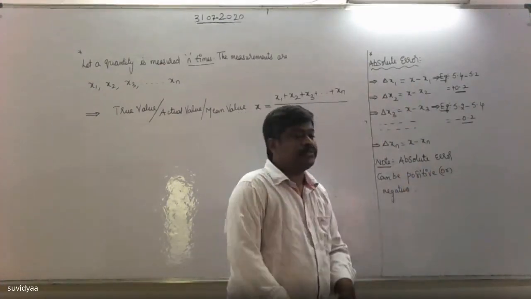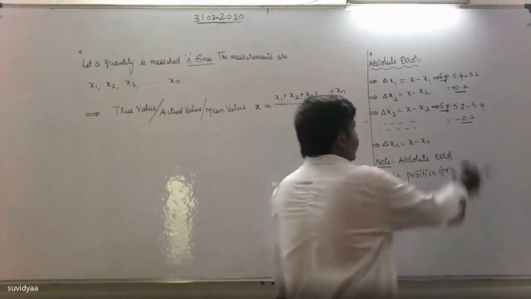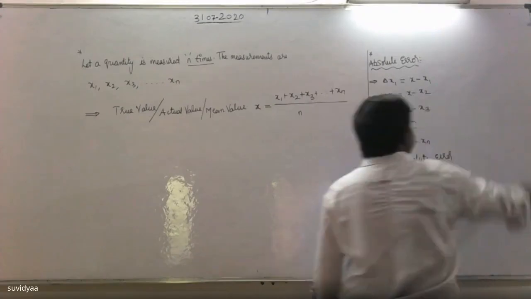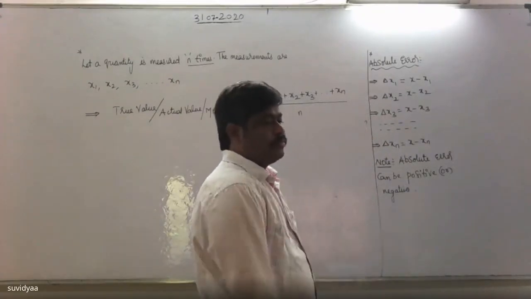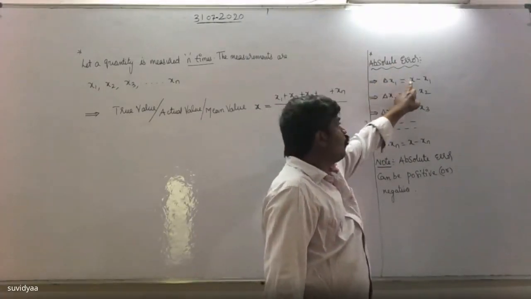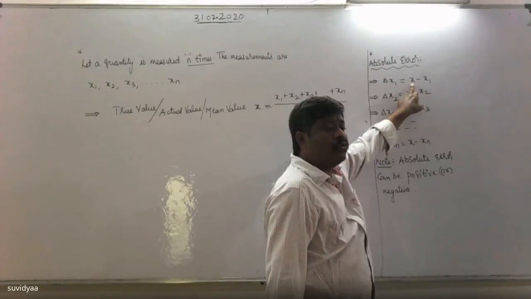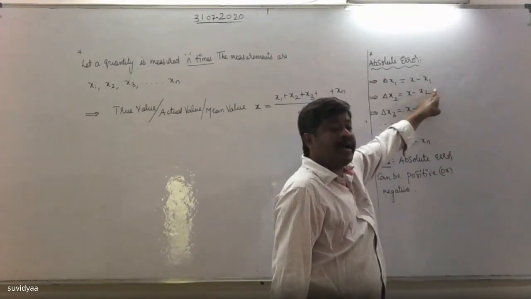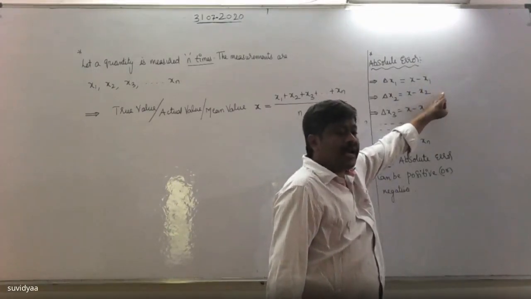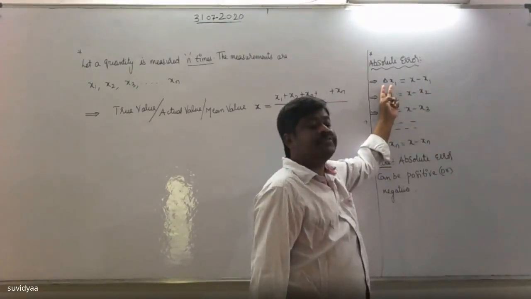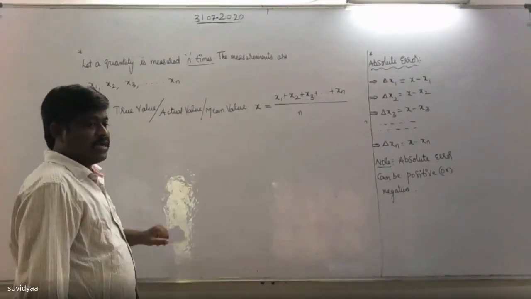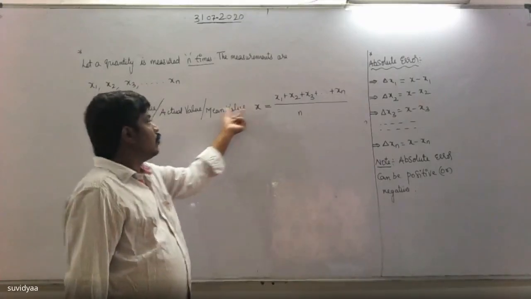So this is what absolute error is. No need of writing this example. Just for your understanding purpose, I told you the example. Understood? Simple. So how to find absolute error? True value minus measured value will give you absolute error. This x means true value.